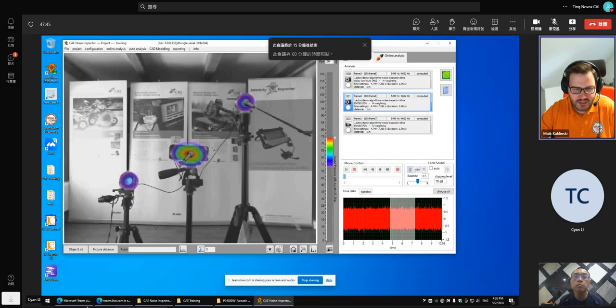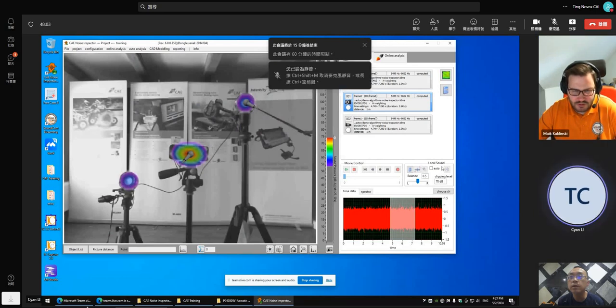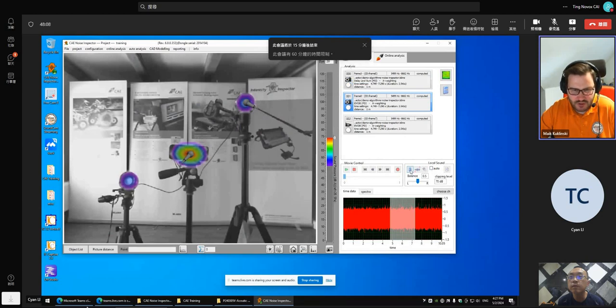And on the right side now, next to the movie control, we have the local sound section. Right to the movie control. Local sound, yes. You see there's a calculator, so first we have to calculate the local sound.